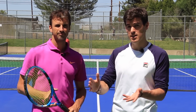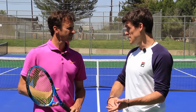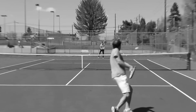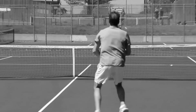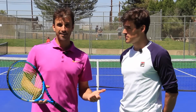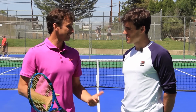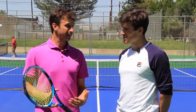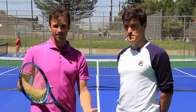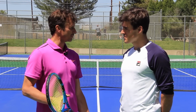So his actual technique on his volleys and his feel was quite good, but he was coming into the net on really difficult shots, like approaching the net when his opponent was there and could put the ball wherever they wanted, and he was having to do really difficult things to win points. So he's getting mad because he's having to hit low volleys below the net, and guess what? If you're hitting low volleys on the pro tour, you're not going to win many points, let alone if you're a junior player or a recreational player. So if you're hitting those volleys below net level, we've got to change that. What do we do to change that?